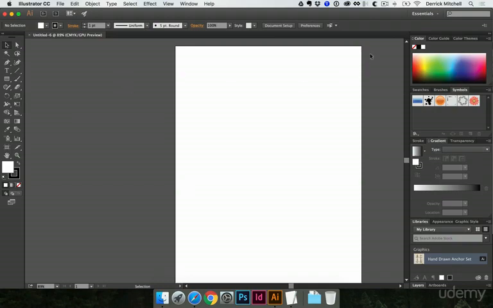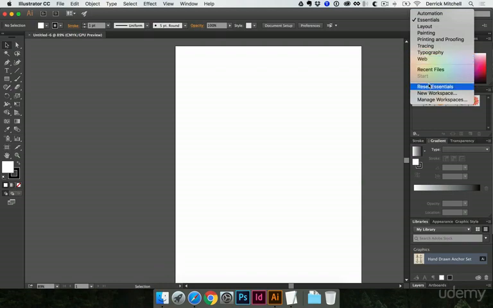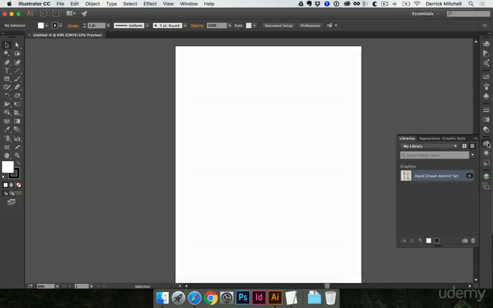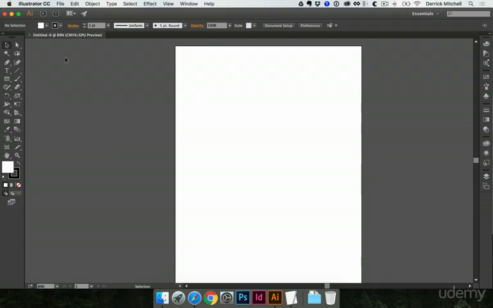So now that this is open, one other thing I'm going to do, by default I'm seeing my Essentials workspace, but I'm going to hit Reset Essentials. There's a good chance your screen looks something like this. So real quick, down the left-hand side we have all of our tools that we could be working with, from type tools to warp tools, eyedropper tools, shape tools, so feel free to poke around here. And then of course any of these tools that have a little arrow on the bottom right, if you click and hold, that means that there's more tools hidden behind there. Depending on the tool you have selected, your options bar will change across the top. I'd call it the HUD or the heads-up display, but technically it's called the options bar.